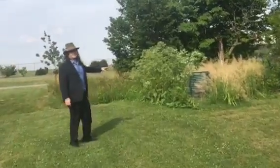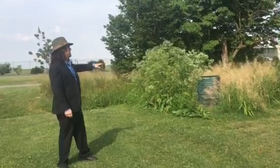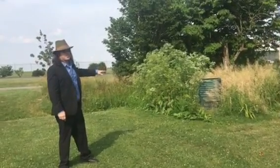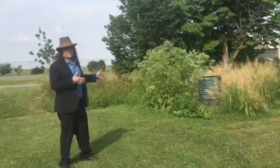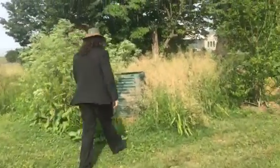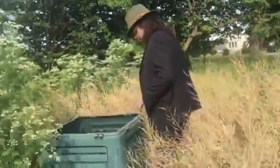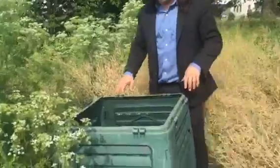So here it is. This is on the corner of Carol and Harlan's property, and they've given us permission to use this little spot. So we have a plastic composting container. Okay, so you can come all the way around this if you want. You can come in and look down in it. We have compostables in it.